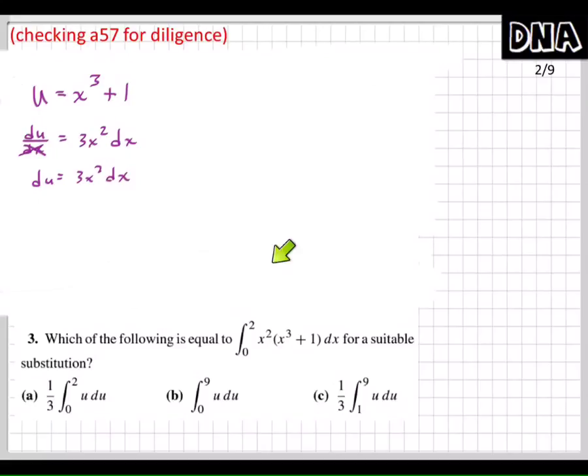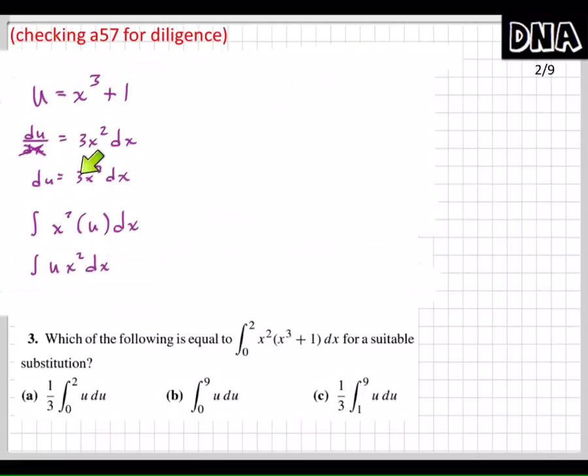Okay, let's look at our problem. We can take out the x to the third plus 1 and put in u. So let's do that first. So here I have x squared, and I'm going to put u right there and dx. Now I'm going to rewrite this just so that the x squared is next to our dx. Now, how can I get out this x squared dx? So we look at our du. My du equals 3x squared dx. Oh, that's really close to that.